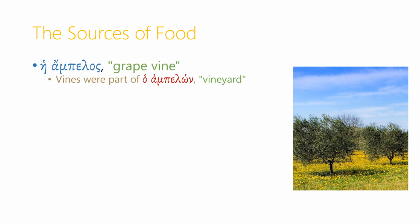If we think about the origins of wine, wine, of course, comes from pressed grapes, and the grapes grow on he ampelos, the grapevine. This is an odd word if you look carefully, because you'll notice that it has the feminine definite article, he, along with a word ampelos that ends in what looks like a masculine second declension ending. And in fact, this is a second declension noun, but it's feminine in gender. Now, you won't have to worry about this very often. There are just a few second declension nouns that are feminine in gender, just because there have to be exceptions to every rule. But that means that in all of its cases, ampelos will take endings that look just like the masculine second declension endings.